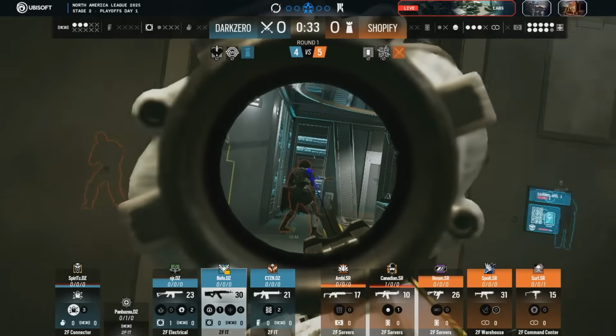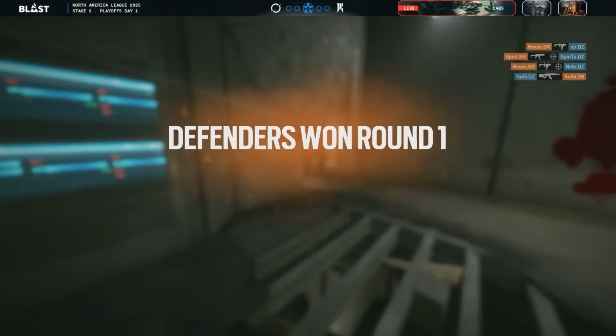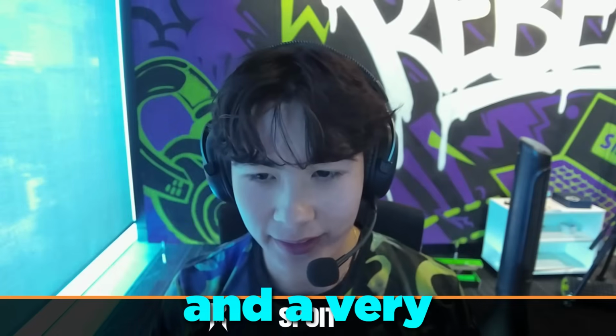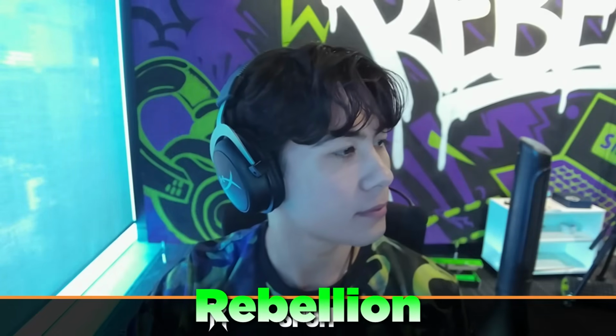There goes the door, closing off rafters, and a sweep through as Nave looks to exploit it. Rexon and Spoit finding a kill apiece. Rexon gets another surf on the board. Ambi, the only player on the Rebellion not to get a kill in that round. And a very quick dog pile onto the attackers will give Shopify Rebellion the round.